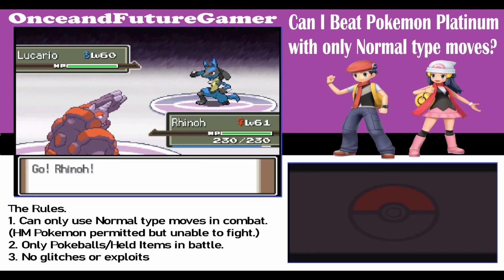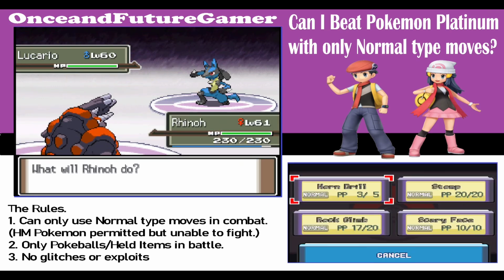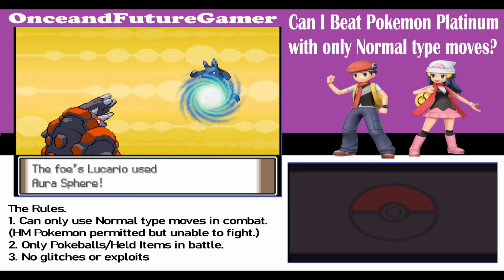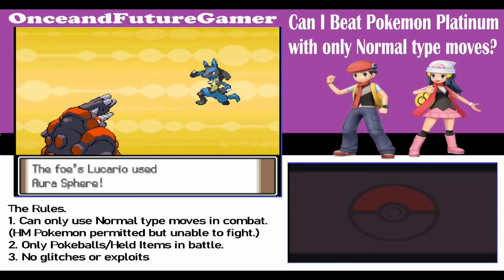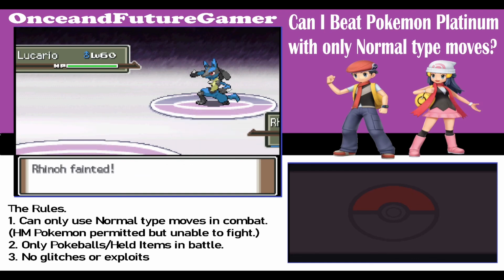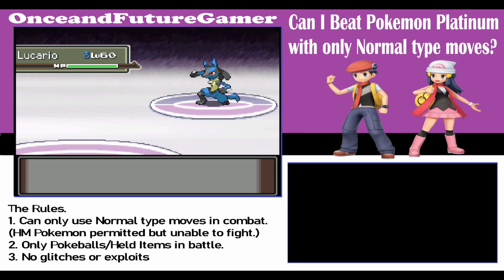I send in Reno to try for a cheeky Horn Drill, but it one-hits us from full health with Aura Sphere, which is annoying because probably any other fighting type move in existence at the time, we'd probably have survived. Horn Drill would probably have missed anyway, so I'm not going to get too upset. It is all down to Monkey then.